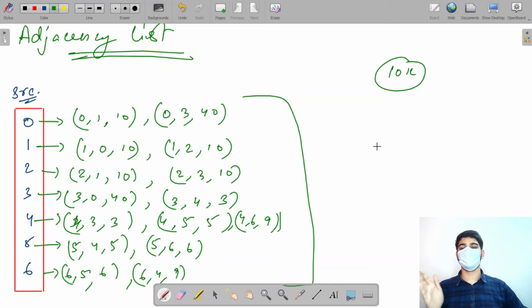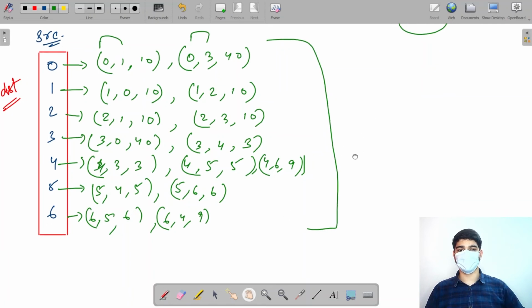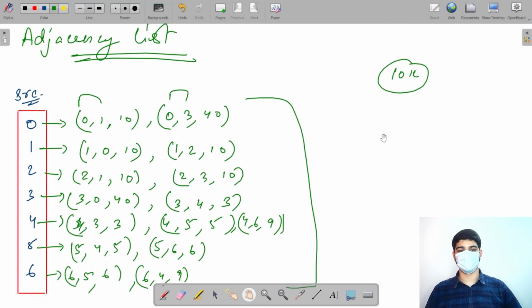You won't be storing any information from 0 to 2. You only have information from 0 to 1 and 0 to 3, right? That means this is space efficient.